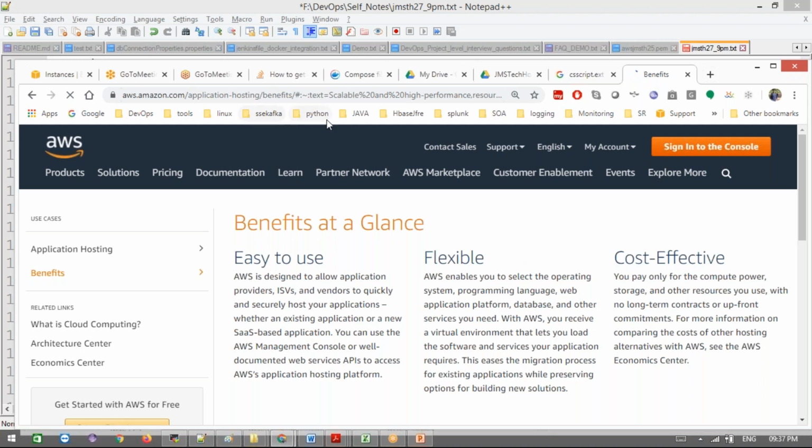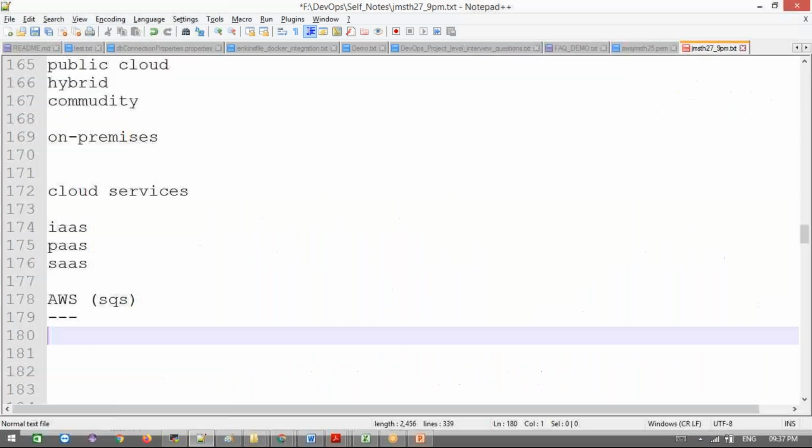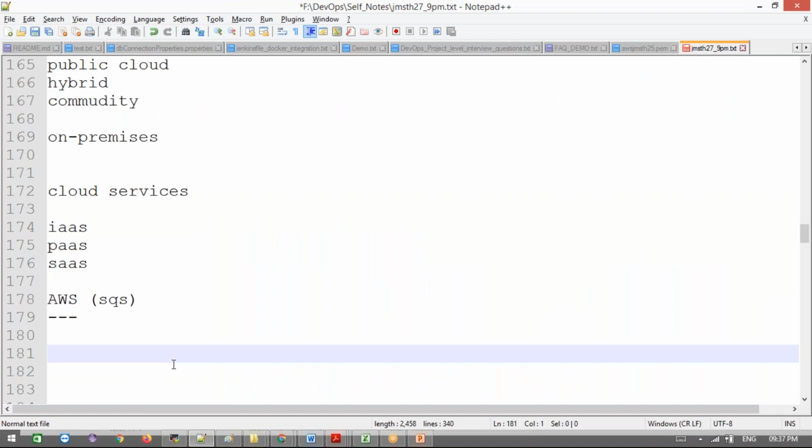And next, AWS is free for us for 12 months. There are a lot of services that are free for us, so we need not pay for that. If you are using more services on top of that, we are going to pay for them. As for our course, there are a couple of places where we might need to pay, but even so it is not required; we'll discuss that later. We are just going to use some free services. Most of the services we are going to use are free.